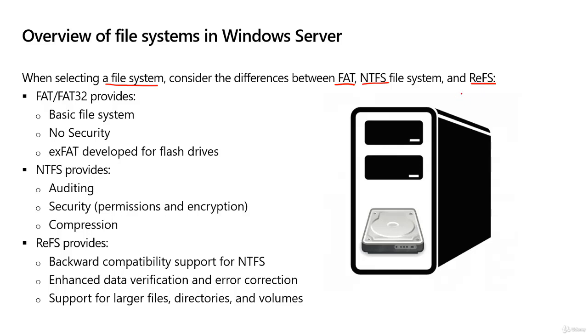Now, the file system actually applies to the hard drive itself. So when you format the drive, the file system just kind of lays over the hard drive. Then when you save files to it, they are saved based on the characteristics of that file system. So the options you have, whether it's setting permissions or encryption or compression, all those types of things you can do with your data will depend on the file system on the hard drive itself.